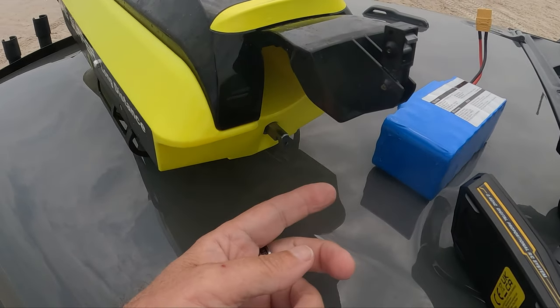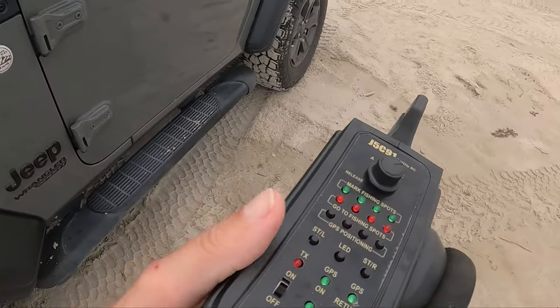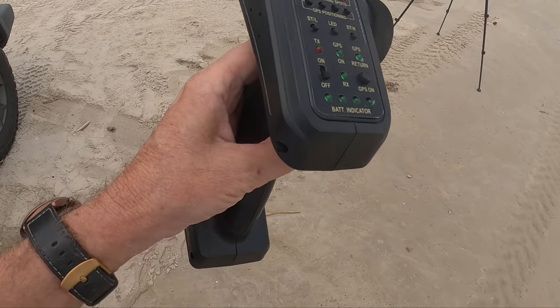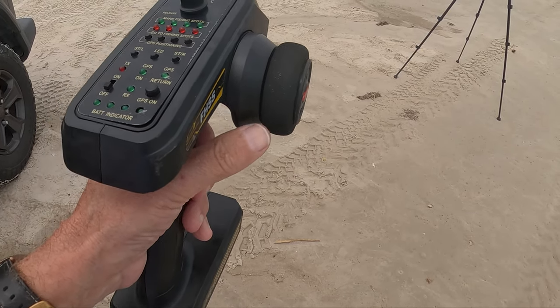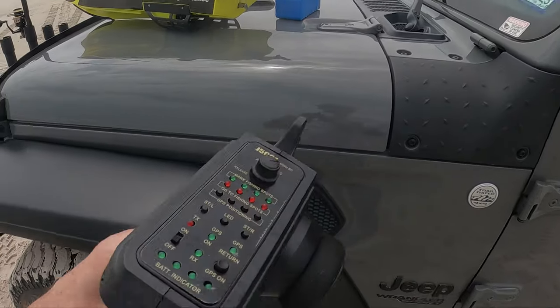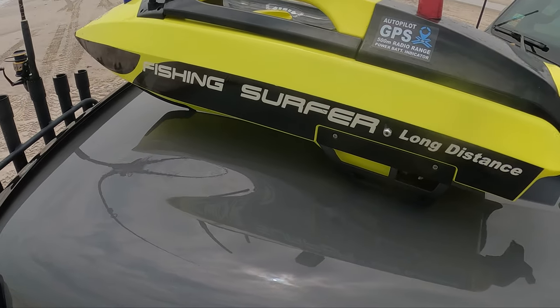The way you do it is you take position A, B, or C and just move it to the spot when you want to drop your line. If you have it inside the compartment, a lot of times it'll come loose and pop out. The control panel is pretty simple to use - you've got your little wheel to control left or right, and a trigger to go.